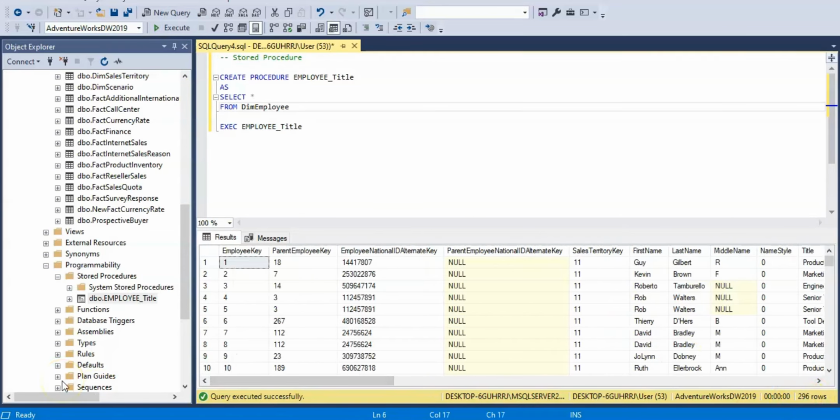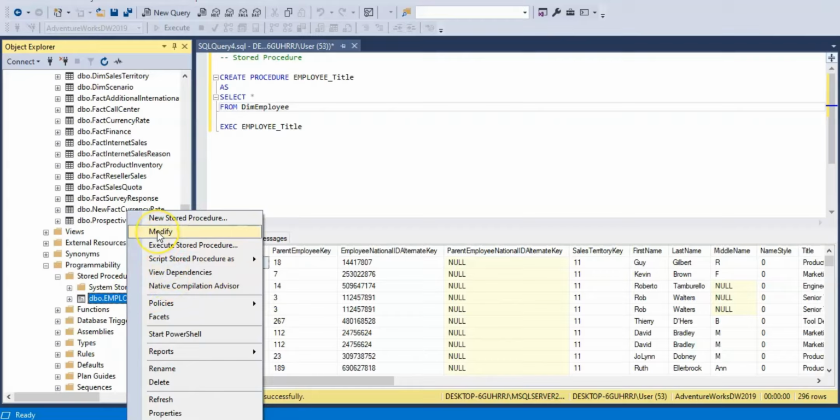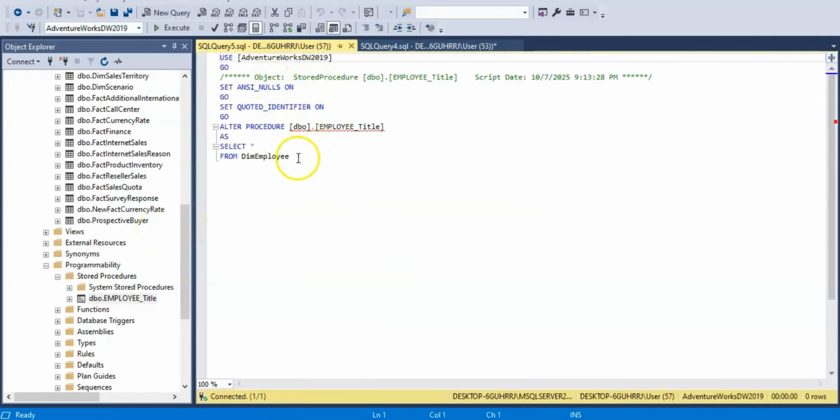Now we want to modify the procedure by adding a condition here. So let's do that. Select the procedure as I selected here, then right click and then modify. Now we got another tab where it alters the procedure. Don't worry about all this right now. Let's just straight away see here it is altering the procedure AS and then our procedure. Now we want to alter this procedure. This is our code where I'm going to add the condition.